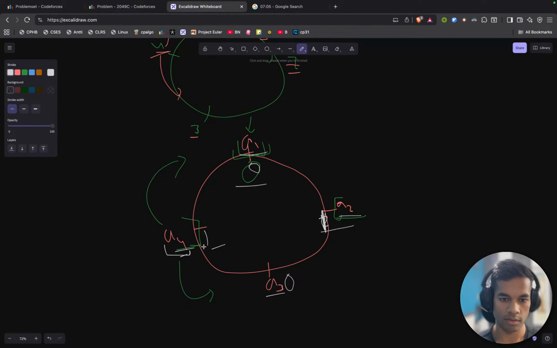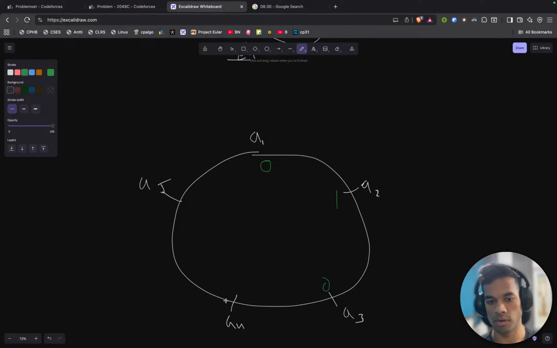If n was odd, like 5, so a1, a2, a3, a4, and a5, and we began with a0 equal to 0. We'll say 1 here, 0 here, 1 here. We cannot have 0 here.